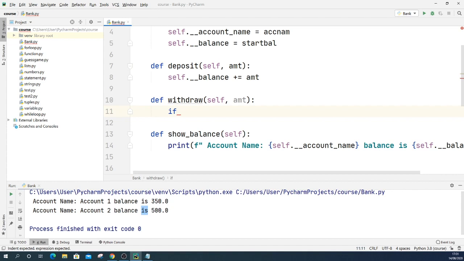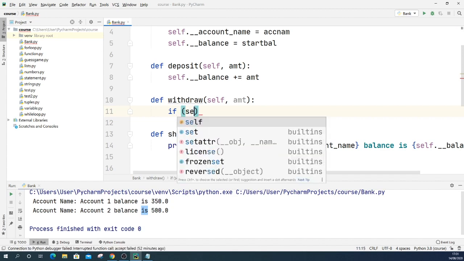The reason for the if statement is because if you try and withdraw more money than you've actually got in the account, it needs to display an error, because if you've only got 500 in the account and you try and withdraw 1,000, you haven't got enough money to actually withdraw. So we'll just display a message. But first we're going to test if the account balance is greater than what they requested to withdraw.